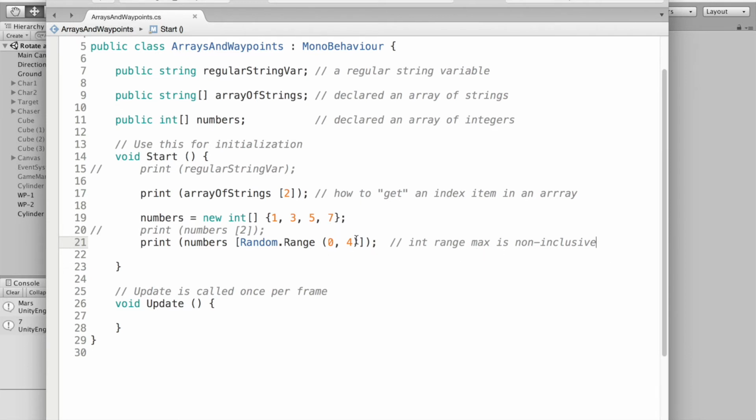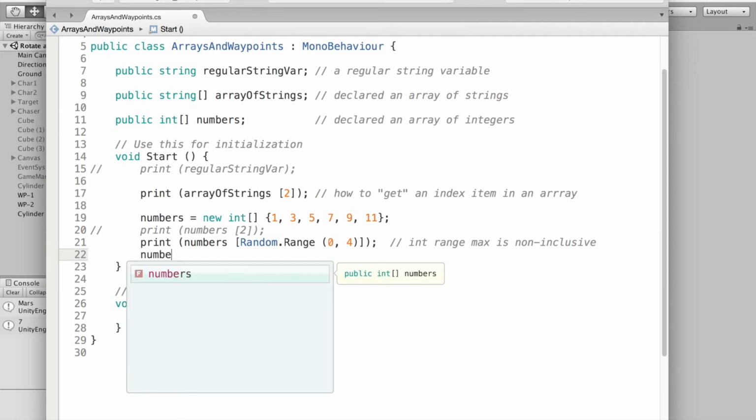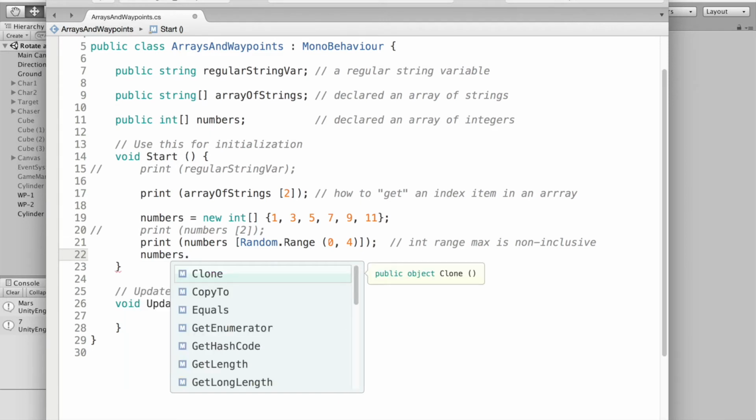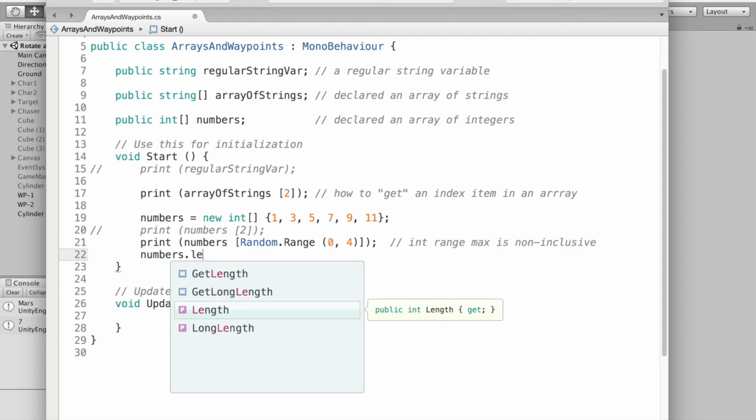Cool. So that works, and that's fine and all, but one cool thing that we want to be able to use, and let's say that we randomly increase this array to a larger size, and now this 4 doesn't mean anything because we want to be able to access all of these. There's a way to figure out the size of this array. The cool thing is that arrays have a property that we can access. In this case, our array is called numbers, and to access the size or the length of this array, we can just type dot, which accesses a parameter for an object, and that's going to be the length.